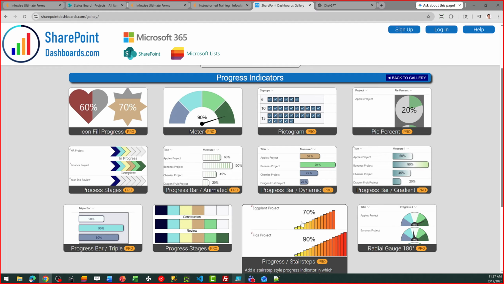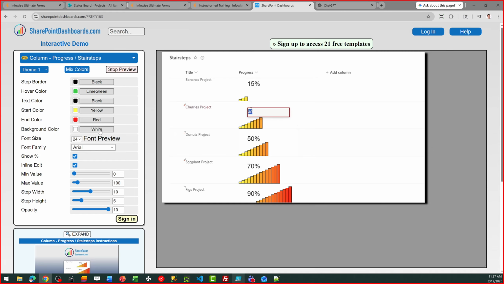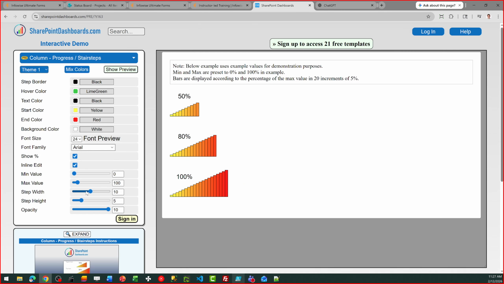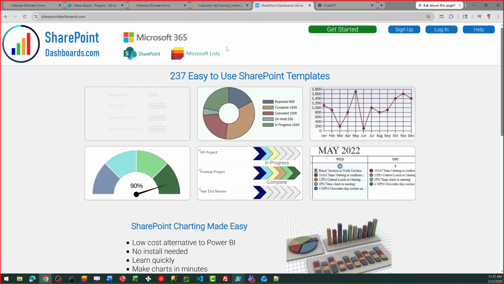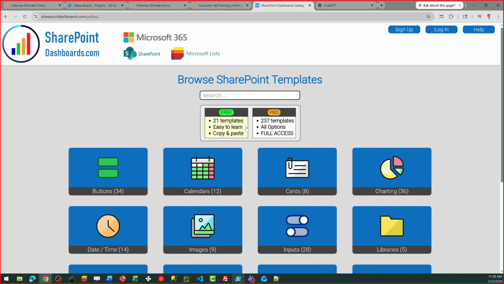Like Ultimate Forms, no programming is required. You work through a visual interface. You can adjust the sliders and indicators, set the colors to whatever you want, and it allows you to build up any kind of visualization you want on your data. Like Ultimate Forms, you can try this out for free. In the case of SharePoint dashboards, it's going to give you access to free templates you can use. That'll get you started. It'll show you how it works. In fact, there's 21 templates included there. All you need is your name and email to get started with that.